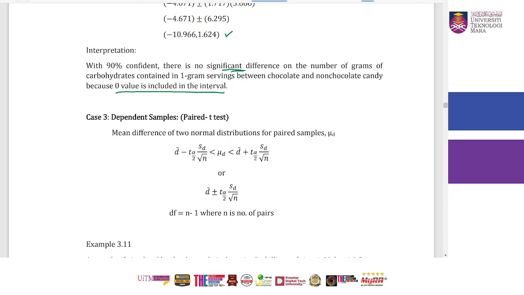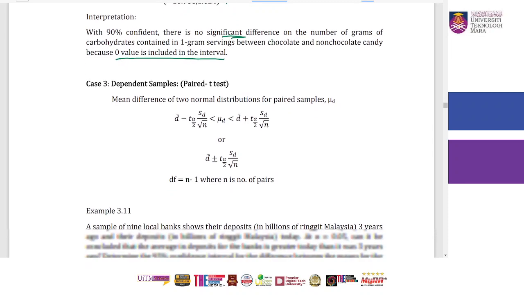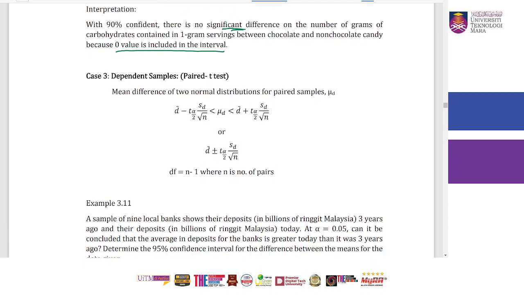Okay, ada soalan so far? Any questions so far? Tak ada. Okay. The last part in this chapter will be the dependent sample. Okay, tadi kita tengok independent sample. Yang ni kita guna kelak dependent sample. Okay. Kalau dalam SPSS, kita panggil ni sebagai paired sample t-test. Yang sebelum ni kita panggil sebagai independent sample t-test. Kalau yang awal mula-mula tu dalam yang saya bincangkan dalam video tu adalah one sample t-test.